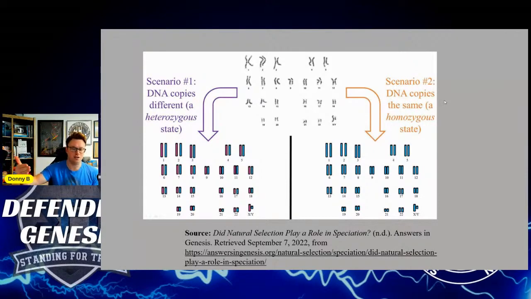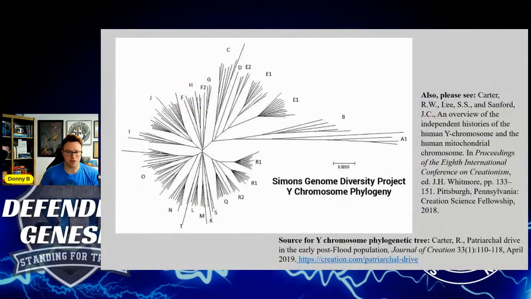Predictions on DNA function. If created heterozygosity is true, and Adam and Eve were created in a state of heterozygosity, we would predict that the vast majority of DNA sequences, DNA differences, DNA elements like endogenous retroviruses, allele sequences, and pseudogenes would actually represent functional DNA elements. I'm here to tell you right now that that is the case. And it's only getting better and better as more papers come out, essentially every single month. But the details of that will be saved for another episode.